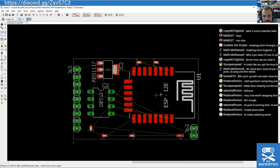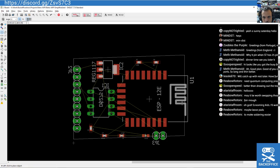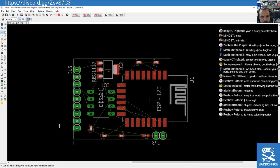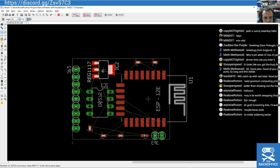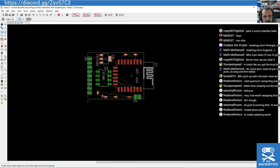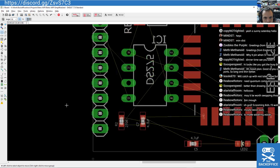So this module, really, you could almost have the whole Wi-Fi bit sticking out if you want to as well. Give you a bit more Wi-Fi-ness, which means, of course, that we can make the whole board a lot smaller again if we want to, which I think we do. So you could just have it like that, just itching to be totally snapped off. That reg is kind of fine where it is. I think we can make the board a bit narrower as well. I don't want to waste time auto routing it right now because it will annoy me and then I'll feel like I should make it narrower.